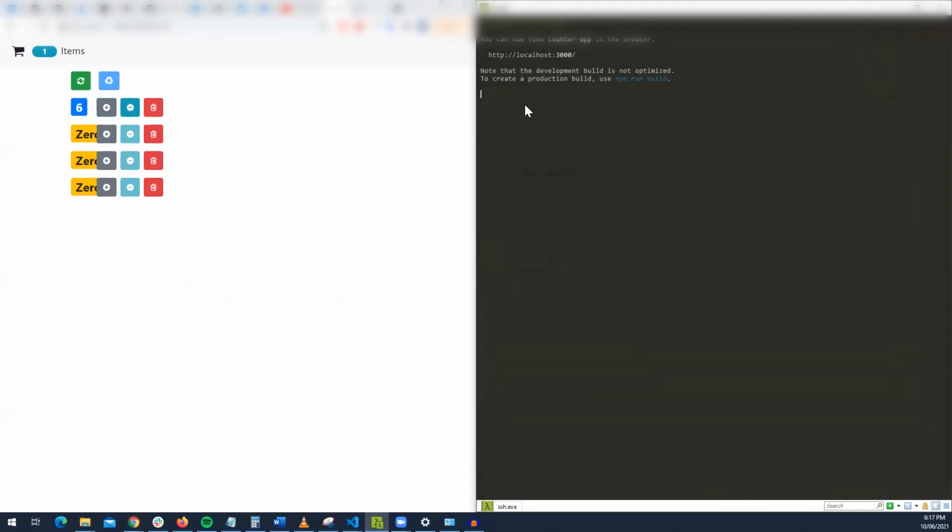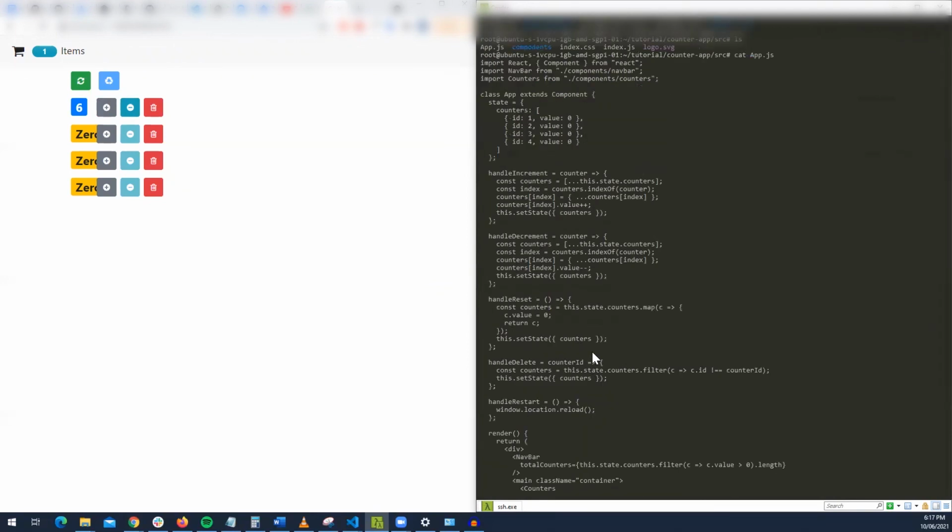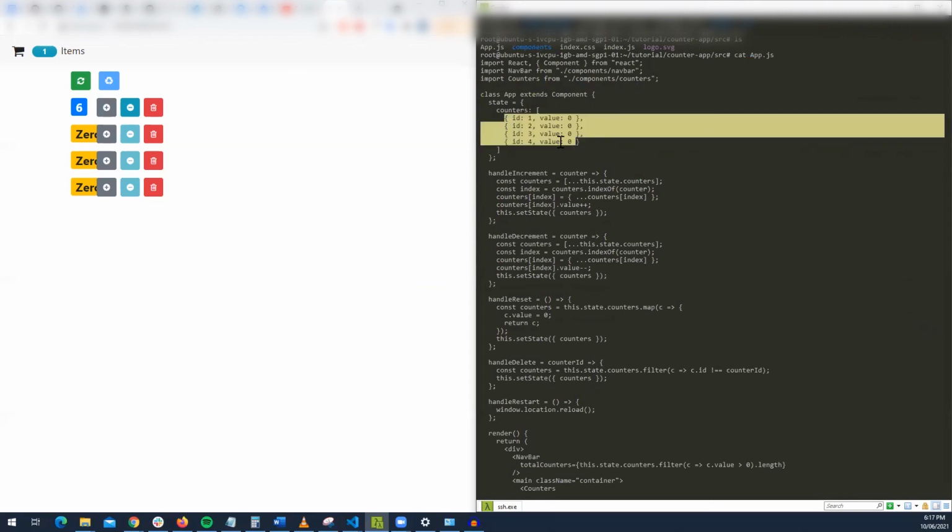So now what we want to do is navigate into the source code and look at the app.js. There's counters, right?